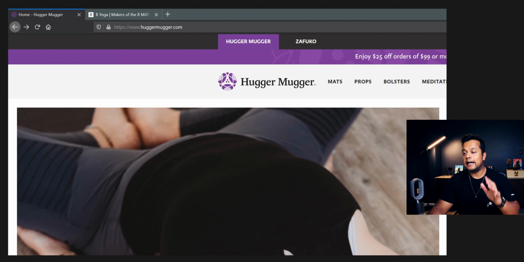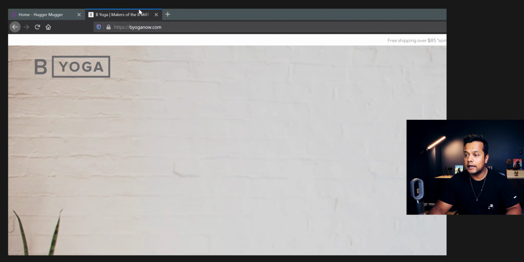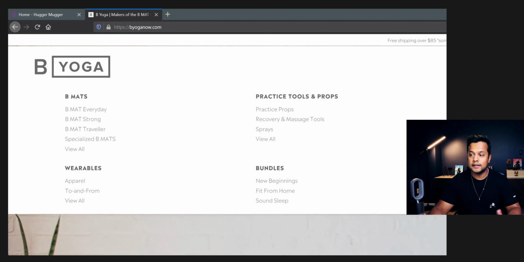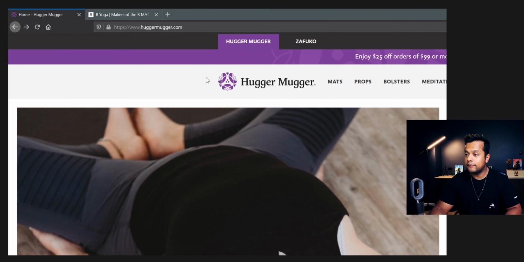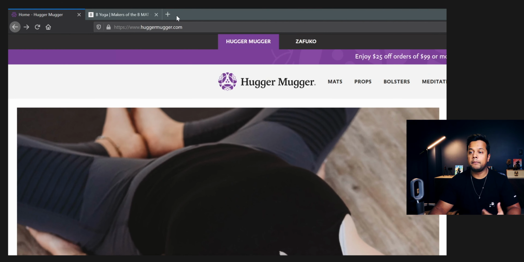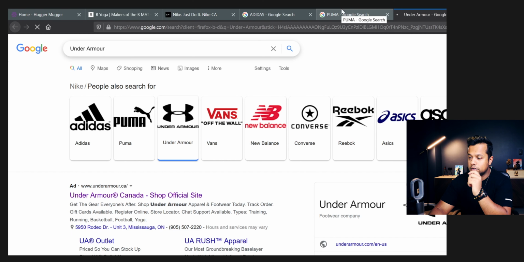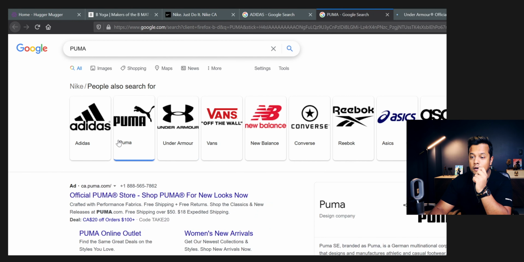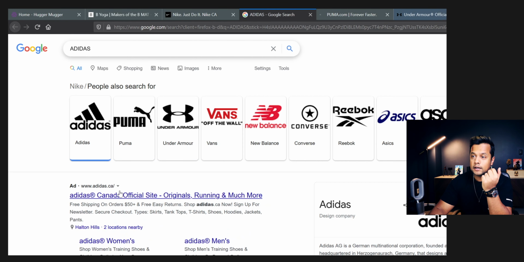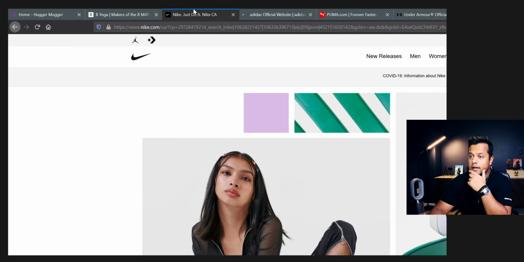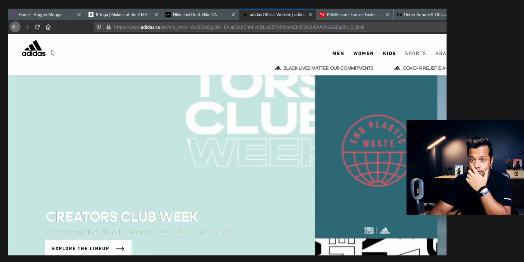Now in terms of the navigation bar, we are not going to follow this because it's a new business. We have to make it as safe as possible so the users can go visit whatever pages they want to. Therefore, we will have a similar style like this. And also, I am going to do my own comparative research. So here are some sites that I'm going to check: Under Armour, Puma, Adidas, Nike. So let's check these guys out.